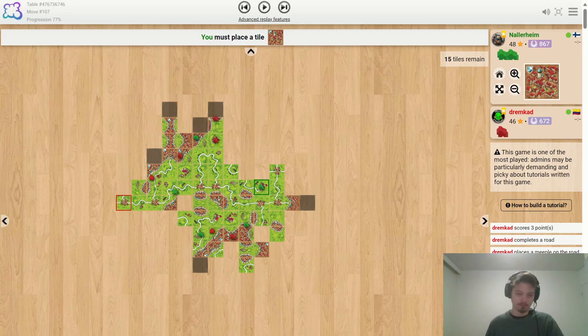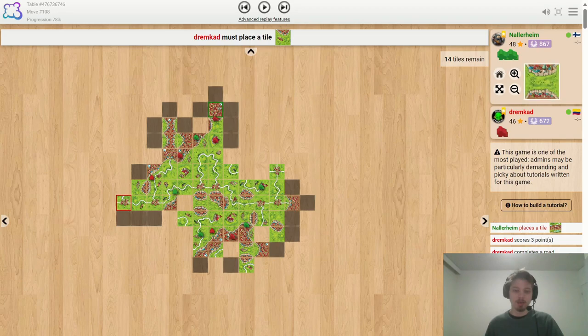With the quad city, we do exactly what most players expect. We prolong Red's city by a mile because he only has one meeple, so it's going to be rather uncomfortable for him to really invest it to anything.